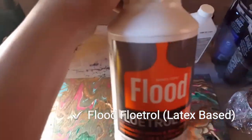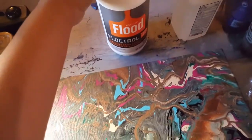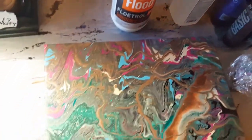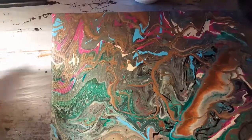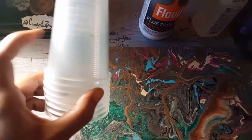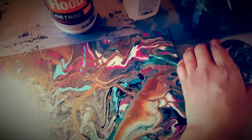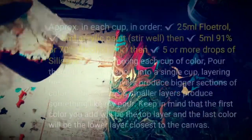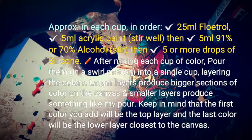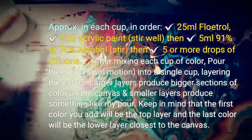Now I think I should have got the gallon because, you know, it's important and you might end up using a lot of it because you're going to love this. So, in the cups, this is where I mixed everything. Each paint color was in a separate cup, and then I placed those colors in the cup that I poured.